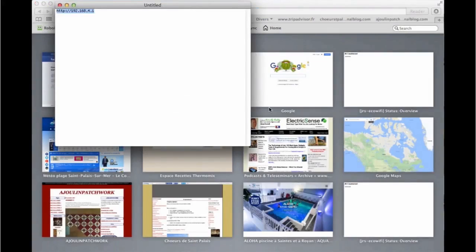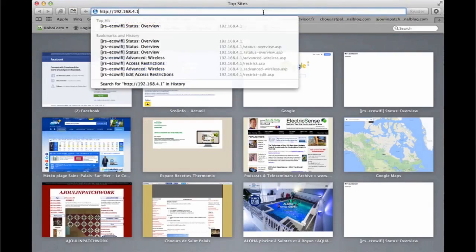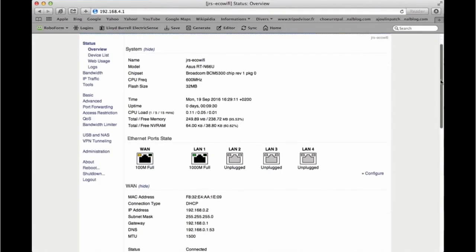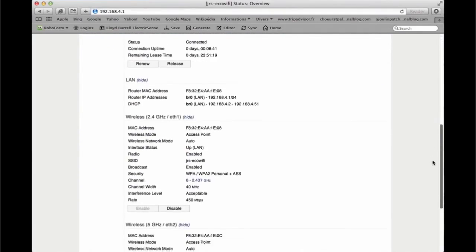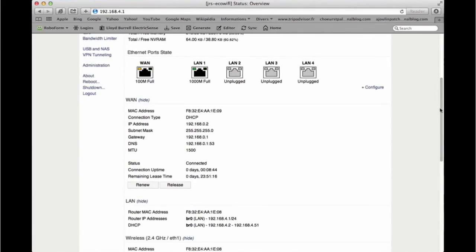So first thing we're gonna do is go onto the menu page. This is the address which you need to type into your browser. I've got it in my notepad, which I'm going to paste into the browser, so it takes us straight there. And you can see this is the menu of the router.